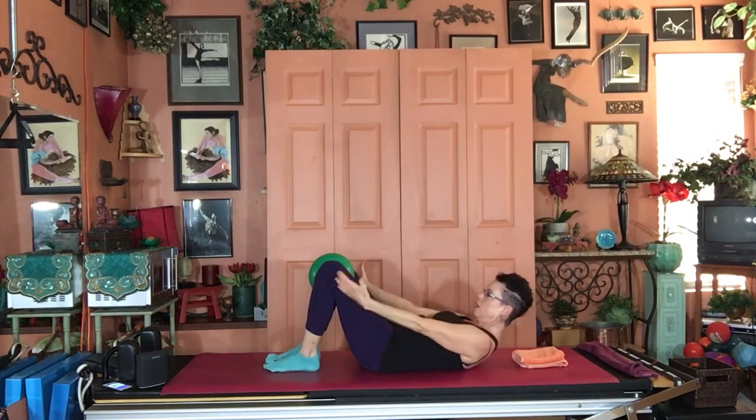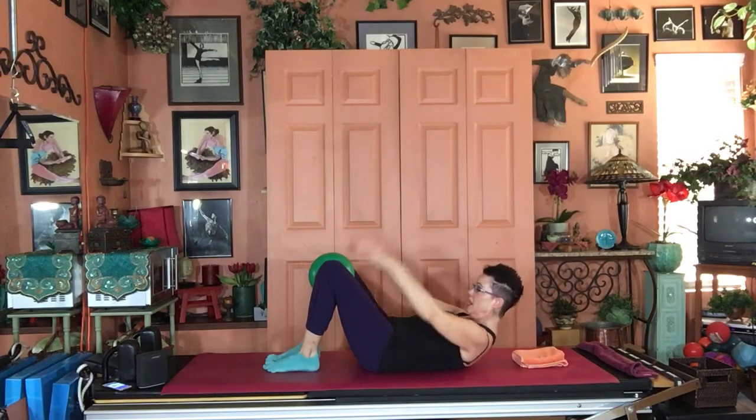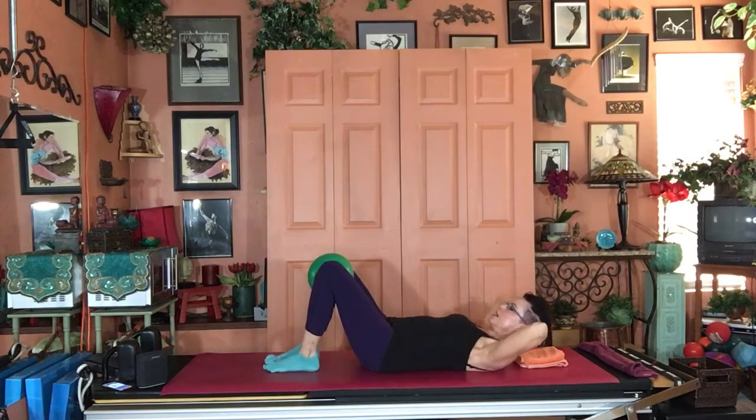Reach forward, grab on, lift a half inch, check you didn't tuck, stay at that height, hands behind, and now we're going to stay here and just breathe for five counts. Five, keep breathing, four, three, two, one, and smoothly lower down.